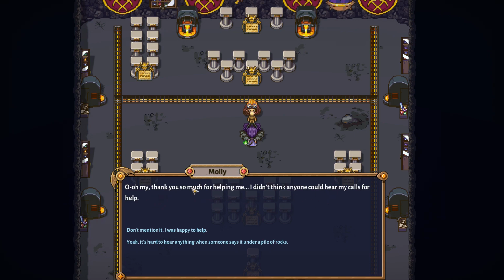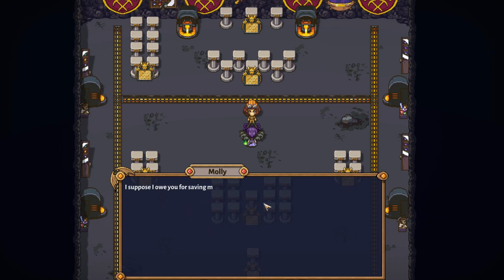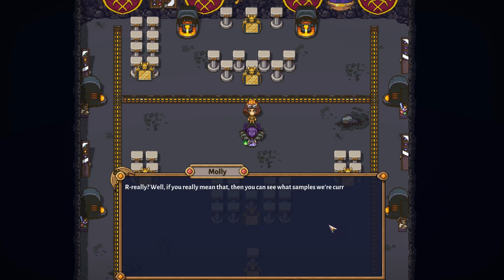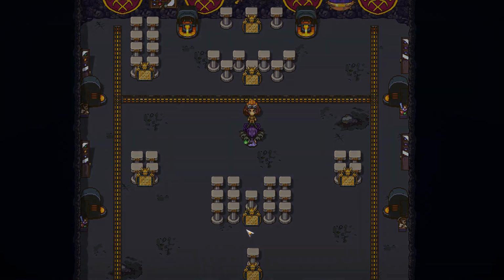Thank you for helping me. Yeah, Tony, I was happy to help. You owe me. I couldn't be trapped under who knows, the others don't visit. Why don't they? Because our gallery is a little empty right now. Okay, well, yeah, that's why you need my help, right? You can find samples inside the mines. Yeah, leave it to me. Yeah, I got it. Don't you worry.